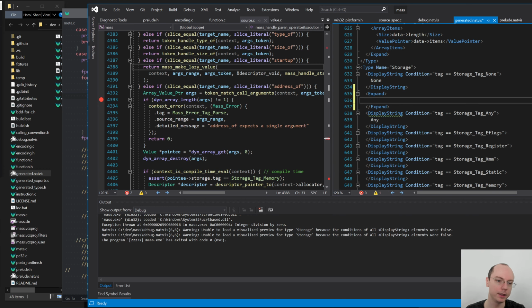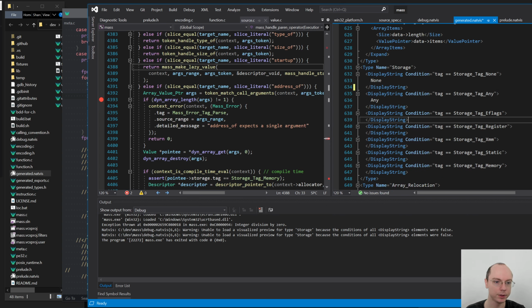I'm just thinking whether I want to have something specific for the expansion or just display string. Okay, we'll just stick to display string, and then I will think later if I want something else.